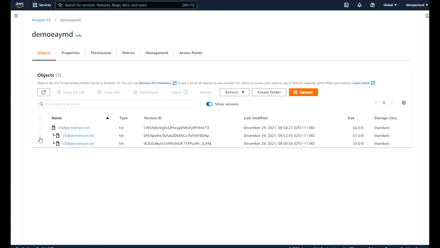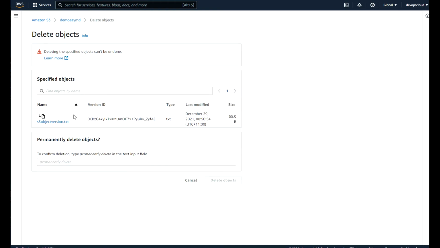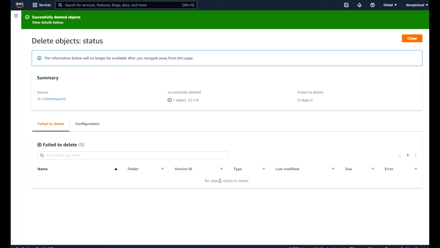And I would like to delete the previous version, so click here and click on delete, and permanently delete. So close.